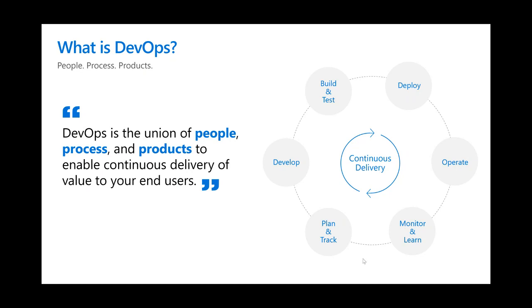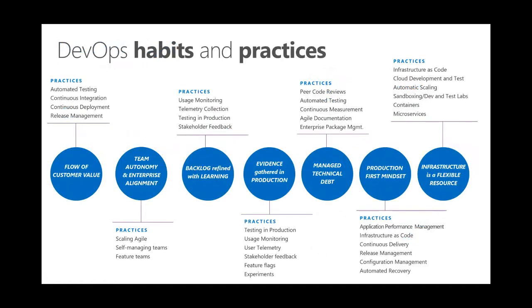So from this part, if we have a closer look at the DevOps practice, that's a really good definition, but it's kind of generic. To have a closer look at what you should actually be doing, there are a lot of practices at each stage. So for example, for the flow of customer value and making sure that we are releasing and having good, efficient continuous delivery, you got automated testing, continuous integration, continuous deployment, and release management. These are some of the practices that we will actually cover today.